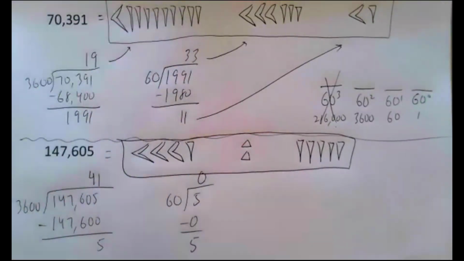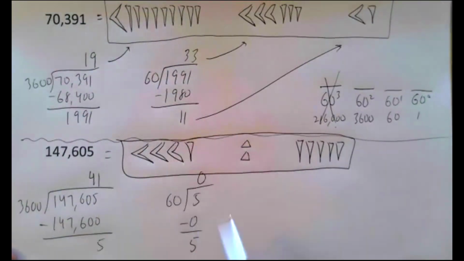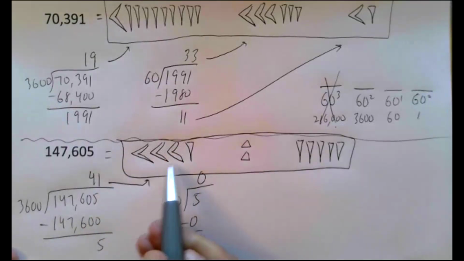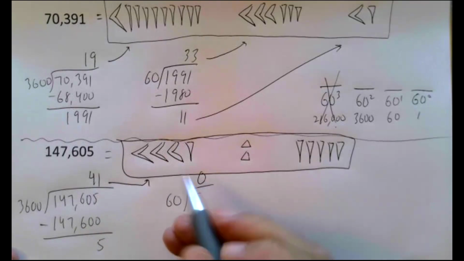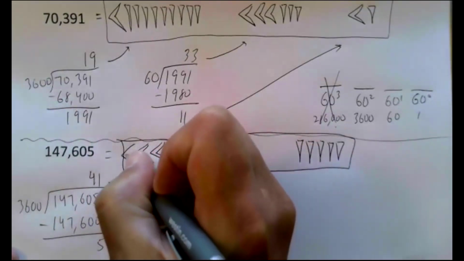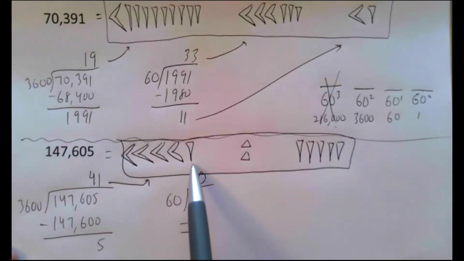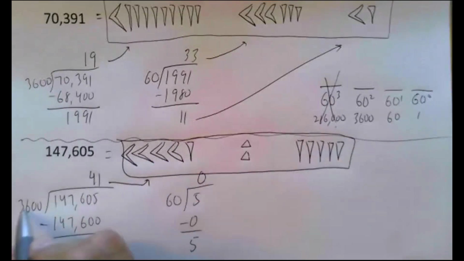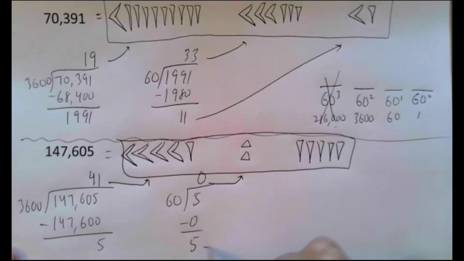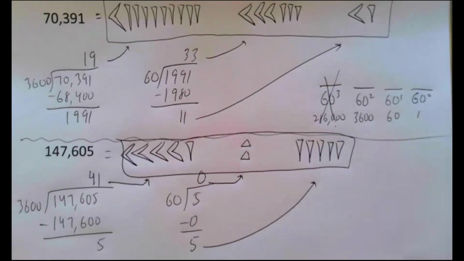I know that's weird, and people don't like the 0 thing, but we divided by 3,600, we got 41. There's the 41. Actually, I only wrote 31, didn't I? Let me squeeze an extra 10 there somewhere. Okay, now we're good. There's 41. 2, 3, 4, 1. Okay, so we got 41. And then we have 41 sets of 3,600. We have 0 sets of 60. And we have 5 ones left over there at the end.